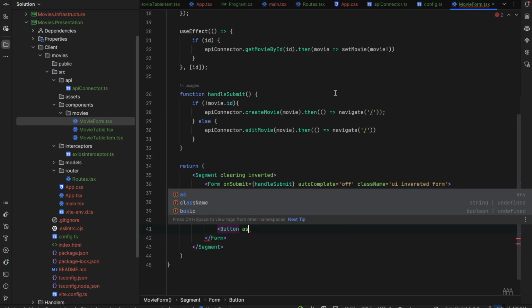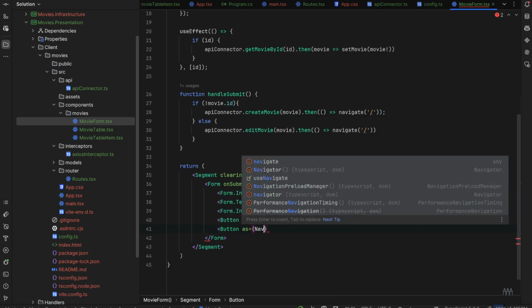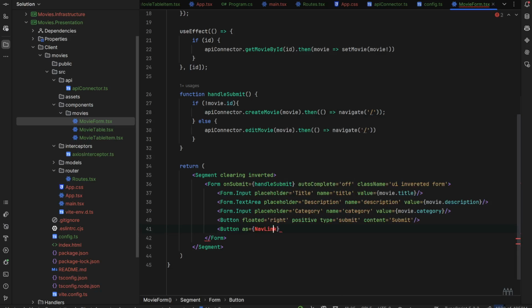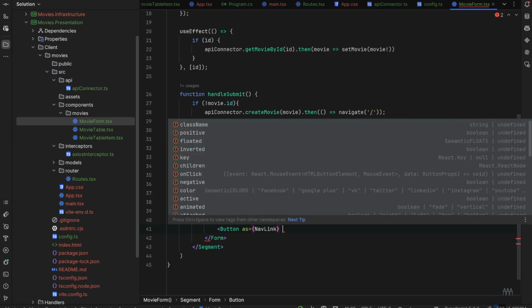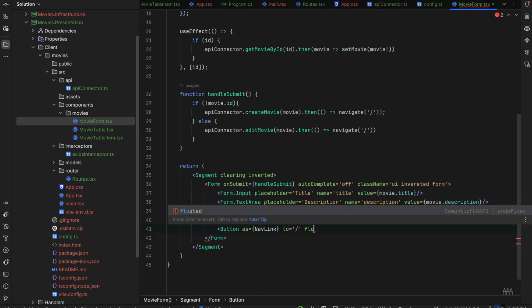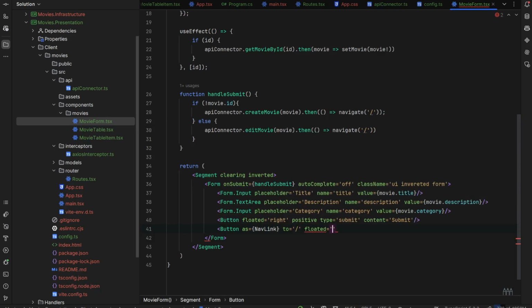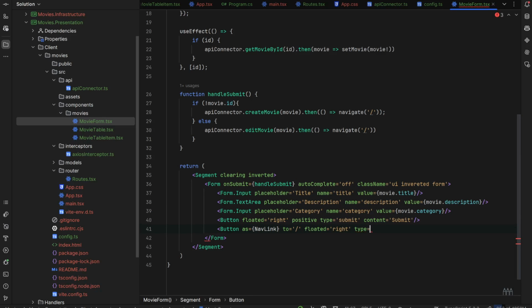Next one will be the cancel button, so we have to use the nav link as before. So the nav link from the React router DOM to the main page, and it will be floated right of the type button, so the normal one, and the content will be called cancel.